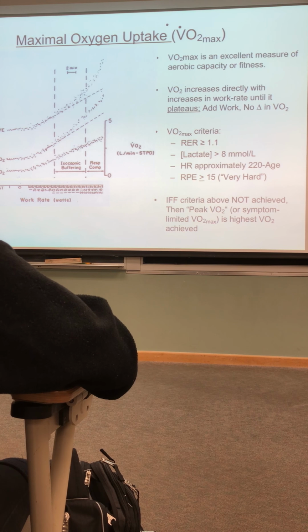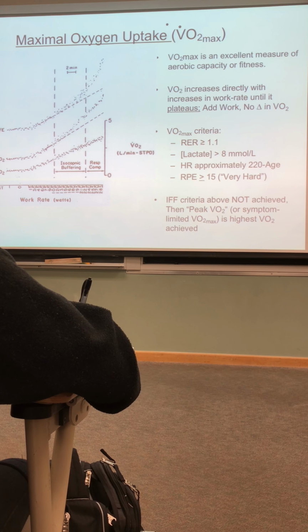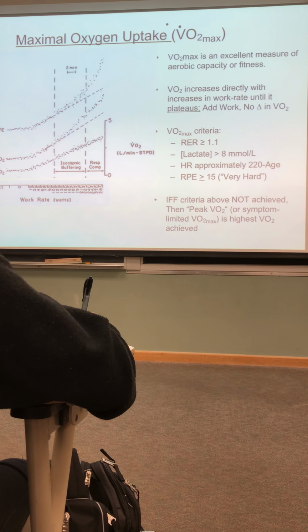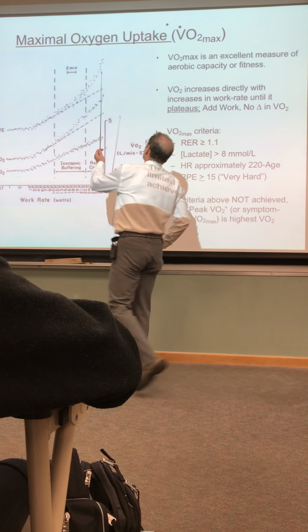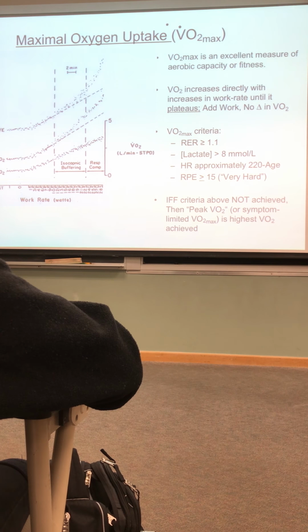So we're in the midst of talking about these kinetic responses in a single workload to oxygen. So how the oxygen responds to the workload. This is in a single block of work, all at the same intensity. Now I'm going to skip anaerobic thresholds for a moment. I'll come back to it. Right now I want to go to VO2 max because it's going to help us build a working theory of when anaerobic processes predominate, when aerobic processes predominate, and how we determine the mixture. So I'm going to go up to VO2 max.